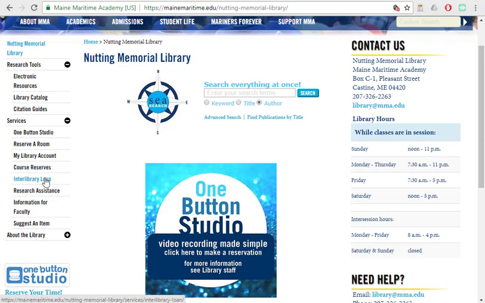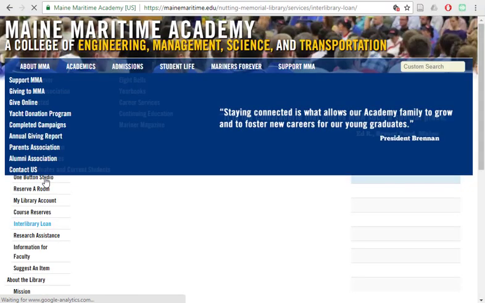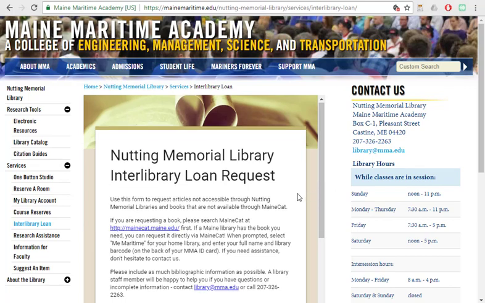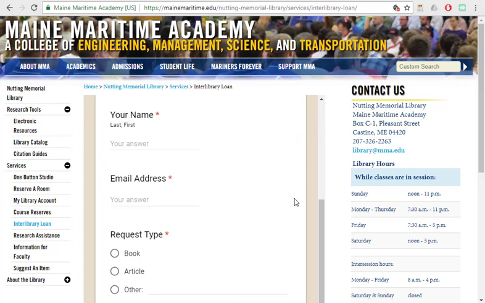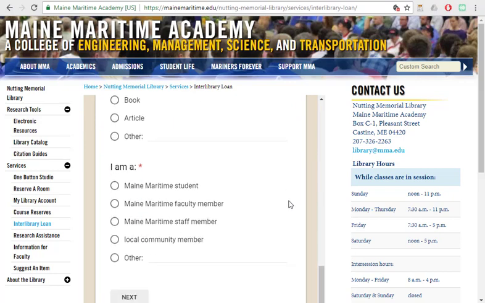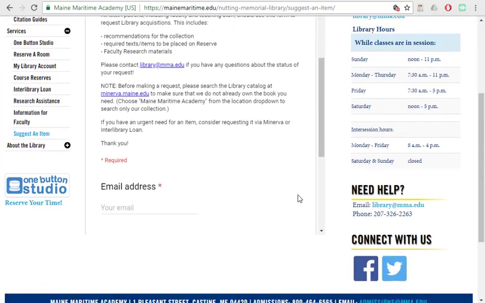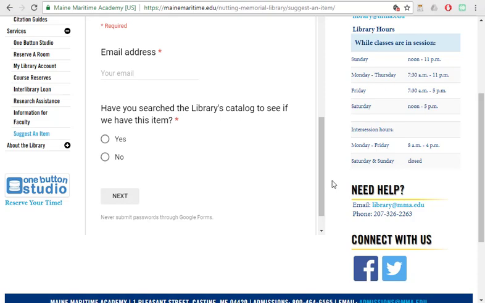And one really useful item is the interlibrary loan page. If there's an article or book that you need access to that we don't have here at the library or we don't have access to through our databases, you can fill out this form with information about you and the item that you're requesting and submit that. I'll then get that as an email, find the item for you if possible, and get it to you as quickly as possible. If there's an item that you really think that we should own, that maybe we've missed in our acquisitions process, always feel free to put in a request here through our item suggestion page.